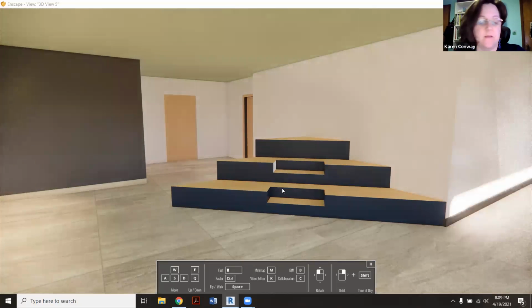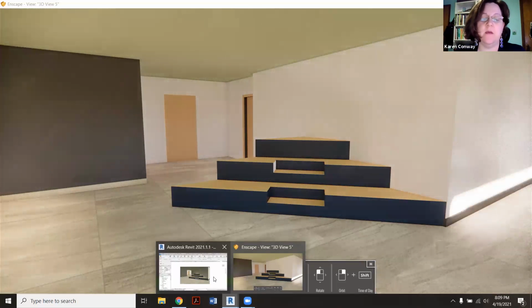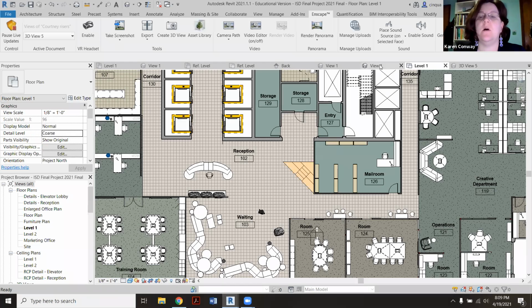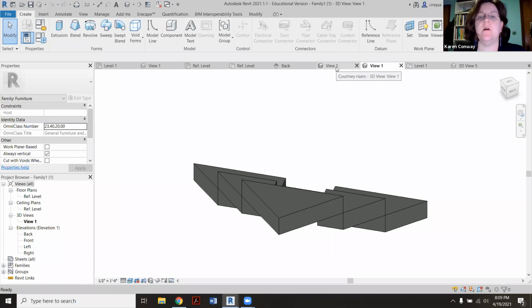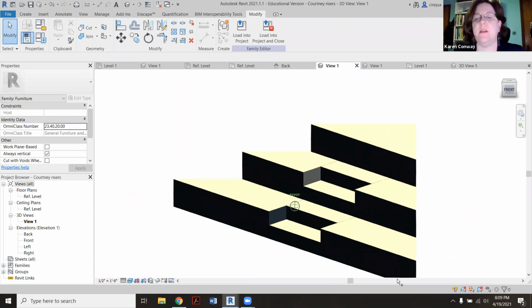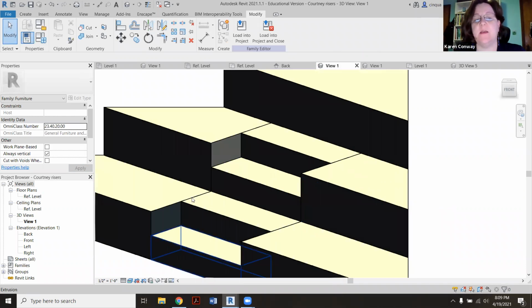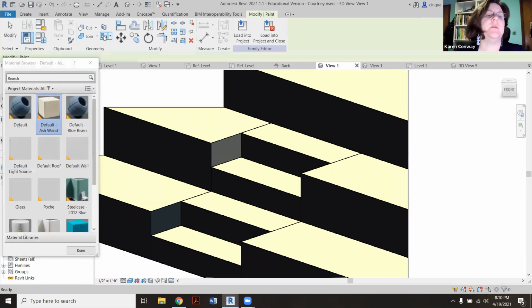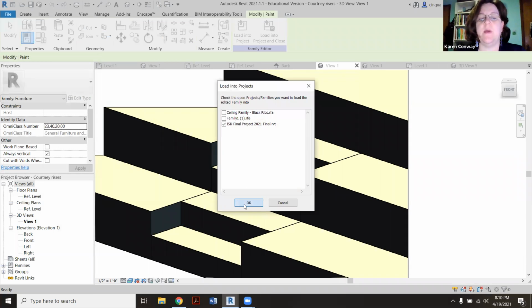So I can go back in the model. I'll show you how we'll do that quick in case you have issues like this too. Let me see which, I have so much up here. All right, that's her old one. Here it is here. So I've got to shimmy it around, and yeah, see how that's gray instead of what's hopefully the dark blue. So we're going to click on this. Make sure I have the blue risers, click that square and see how it just changed that. And then I'm going to load it back into project, say okay.